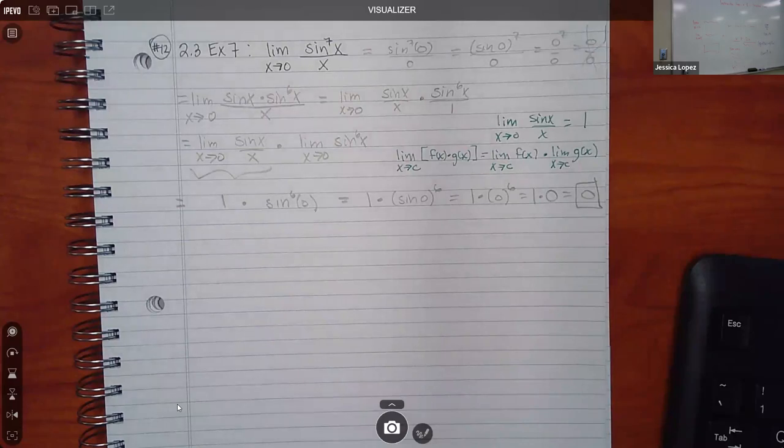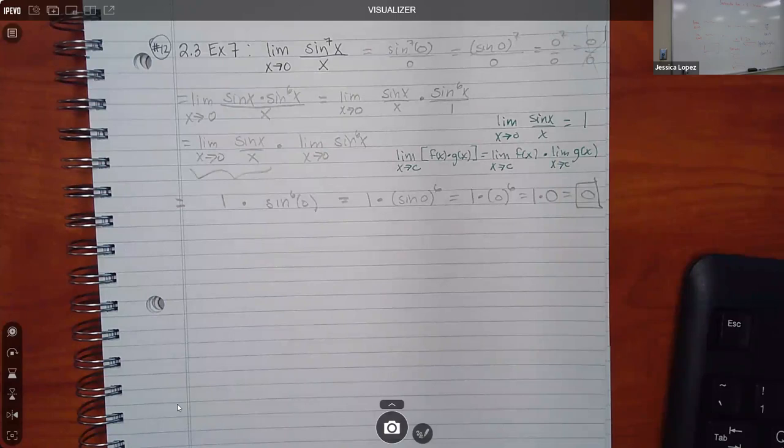Then over here, when I split it up, I use this rule now. I'm taking the limit of this factor times the limit of this other factor. I just wrote it out. Okay. And then I know that according to that top rule here, this whole thing is just going to become a 1. Okay. And then for that one, if it's over 1, I don't have to write this down. And I just direct substituted by plugging in my 0.